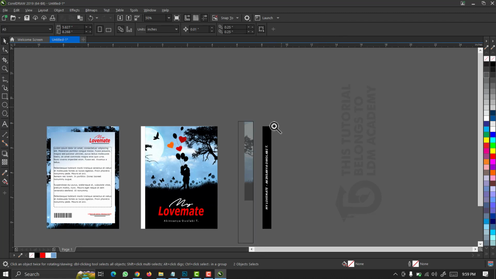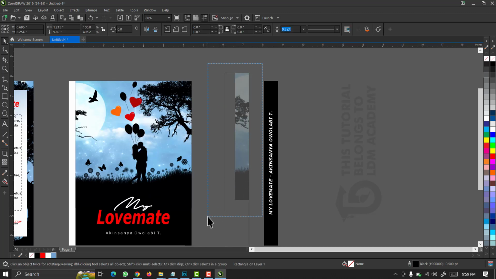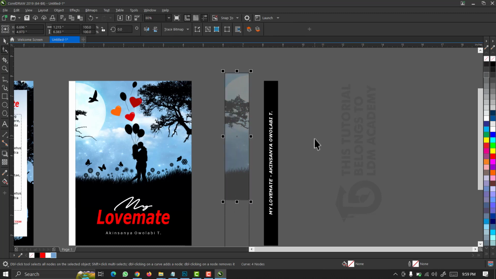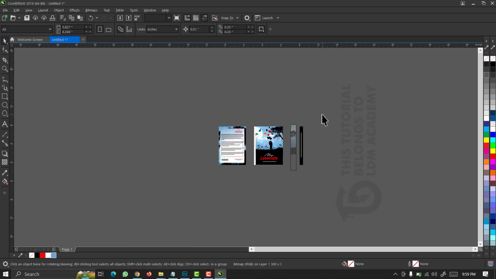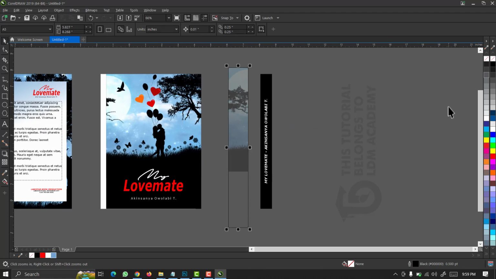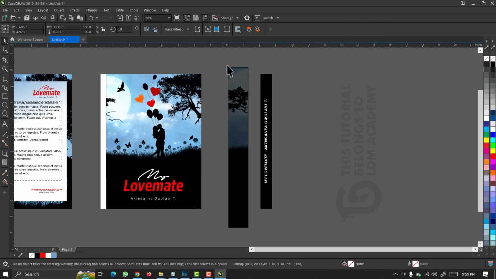Then I'll click on my shape tool and drag this part like this. Awesome. Then I'll apply the color black. Beautiful. I'll push the rectangle down, press Shift Page Down. Beautiful. Then let's remove the outline.